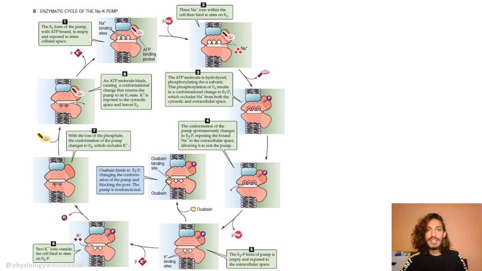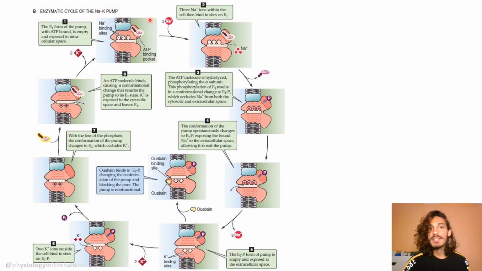This is one diagram from Boron's textbook of physiology. Whenever you come to learn about sodium potassium ATPase, you will see diagrams like this. It might look very confusing. That's why I made this in the first place. Now we'll look through it and see how simple we made it.